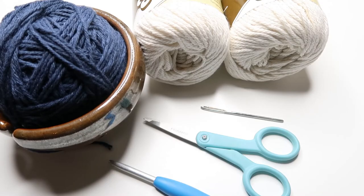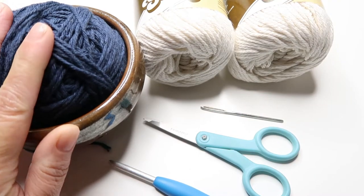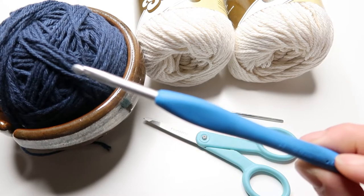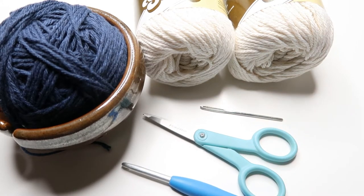Hi, today I'll be showing you how to make a vertical striped kitchen towel. The supplies you'll need are a medium worsted weight cotton yarn. I'm using Lily Sugar and Cream. I have two skeins of ecru and one in denim indigo. An H hook, 5 millimeter, a pair of scissors and a yarn needle.